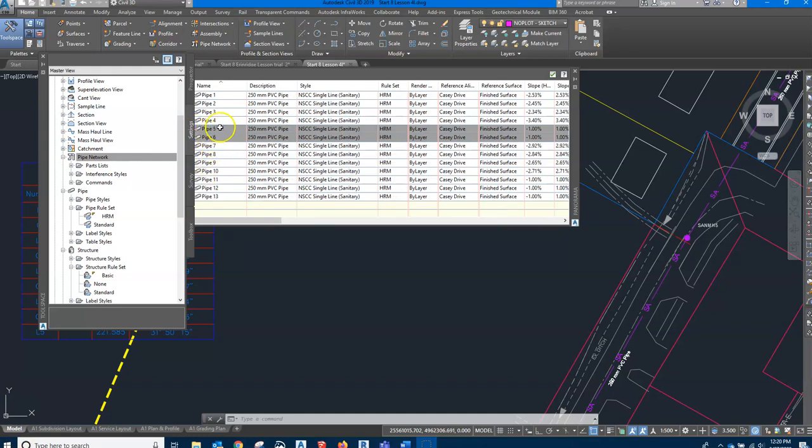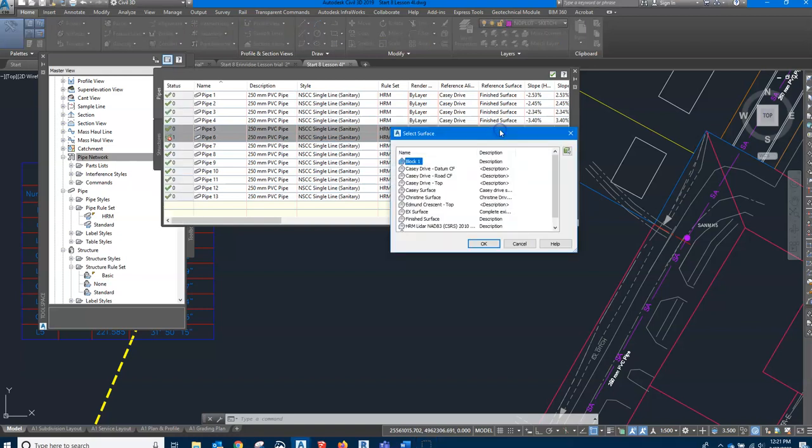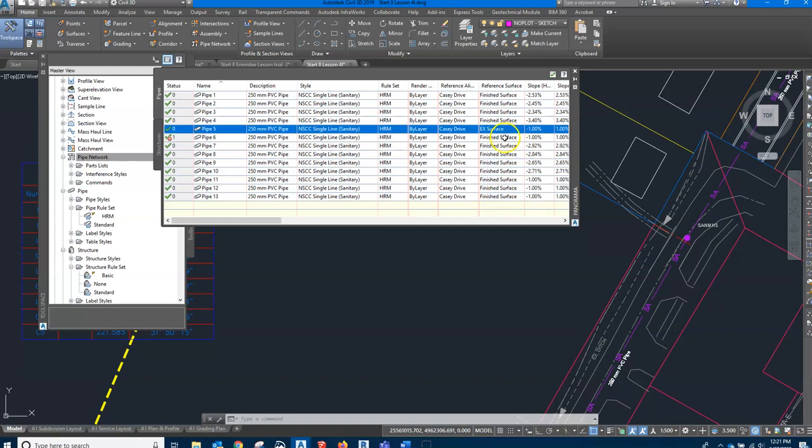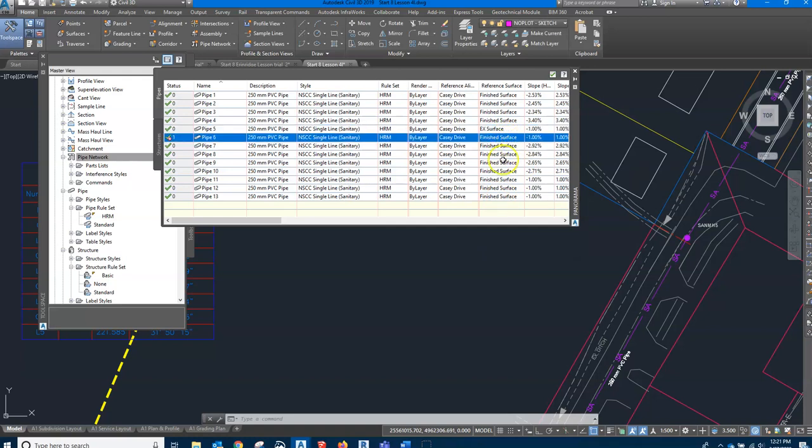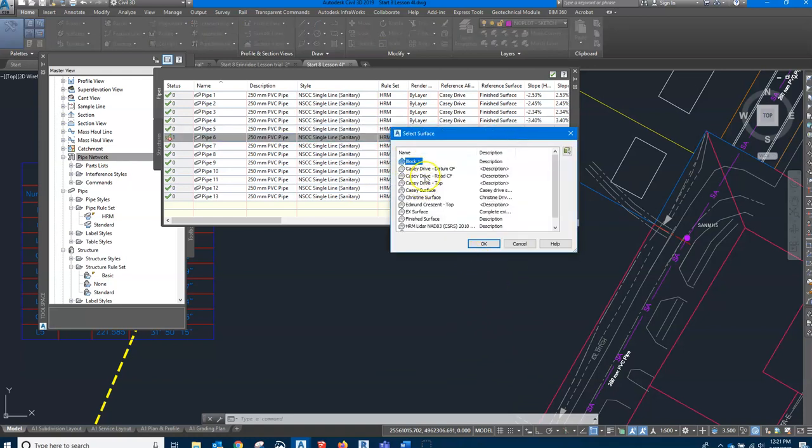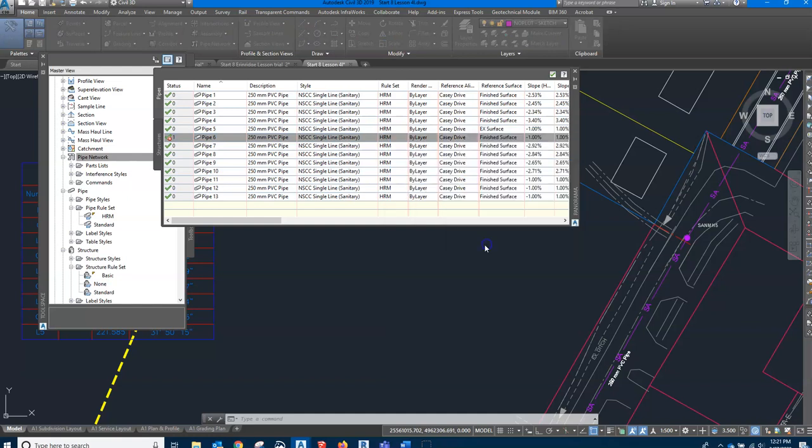So over on the pipes tab, we're going to change the reference surface for pipes 5 and 6 to be the existing surface. I'll just do them individually here. Okay.